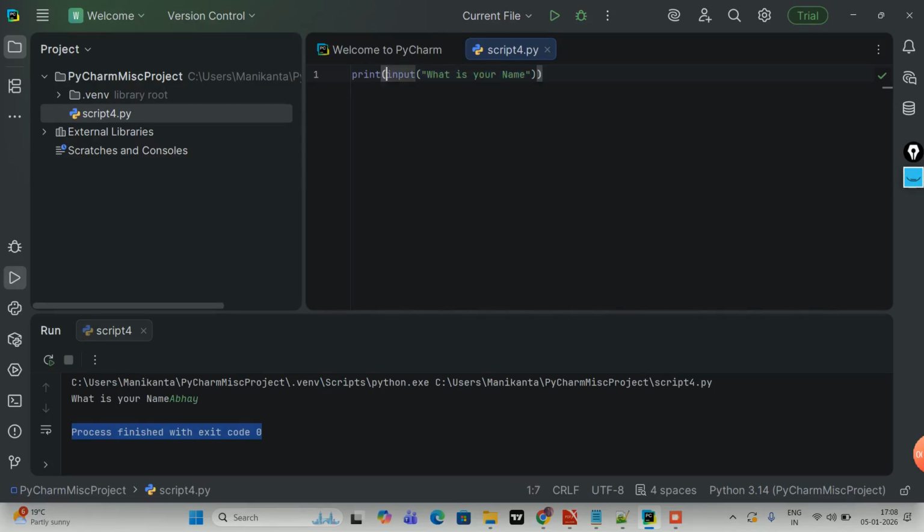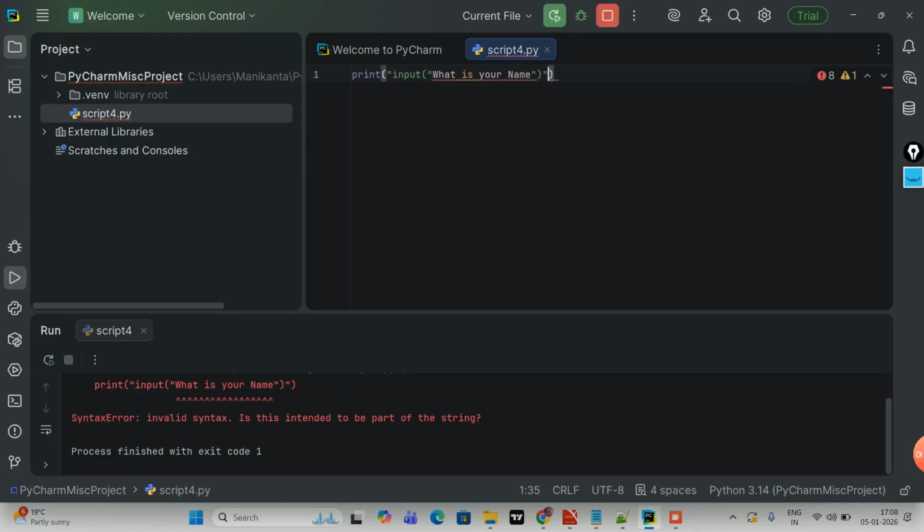See what is happening. If I do it like this, try to understand the scenario, I'll have a lot of errors. Why am I having a lot of errors? Because Python is getting confused that this double quote had started from here till here. So it will take this as one string, and then here there is no string, and then from here to here one string. So it is getting confused.